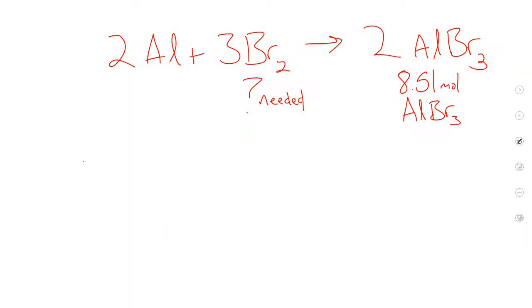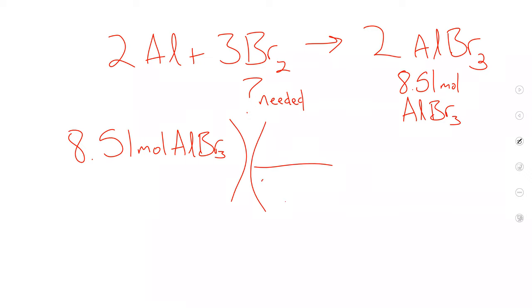But the steps are then identical. It doesn't matter what we're asking about or what we're starting from. You still just take the coefficients and write a conversion factor with them. So 8.51 moles of aluminum bromide required, made, produced, however you want to describe it, and for every 2 moles of aluminum bromide, 3 moles of bromine needed.